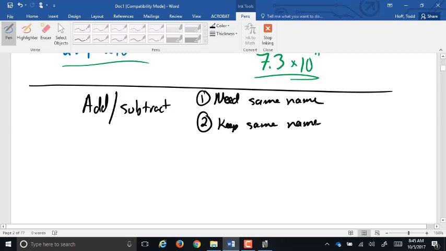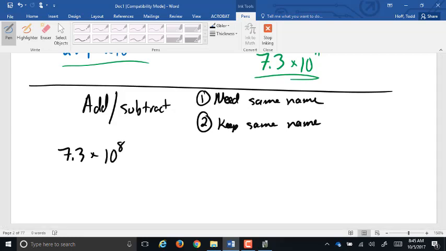So again, in fractions, that was keeping the common denominator. In whole numbers, it's keeping the same unit. Inches plus inches stays inches, and so on. In our whole numbers, the name came down to the place value. So if I have a number like 7.3 times 10 to the 8th, what part of that number indicates a place value? 10 to the 8th. 10 to the 8th is the 100 millionth place.